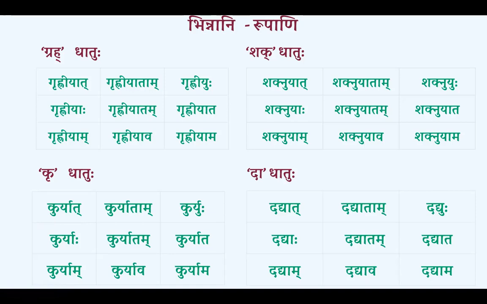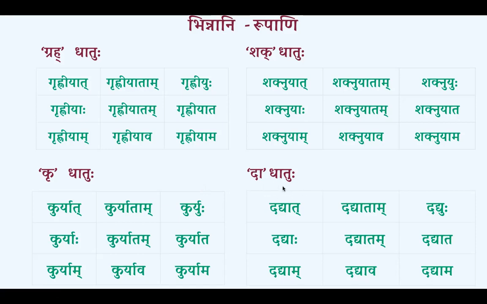Same thing, how will you do it in karmani prayoga? They should, kartavyam. Sampurna vakyam vadati. Chhatraha gruhakaryam kartavyam. Kartavyaha. Chhatrena gruhakaryam kartavyam. Yes, kartavyam or karaniyam. So the meaning is the same, but the prayoga is slightly different. This is kartari prayoga. So chhatraha gruhakaryam kuryat, chhatrena gruhakaryam karaniyam, kartavyam. Meaning is the same. Now do you see where to use which?